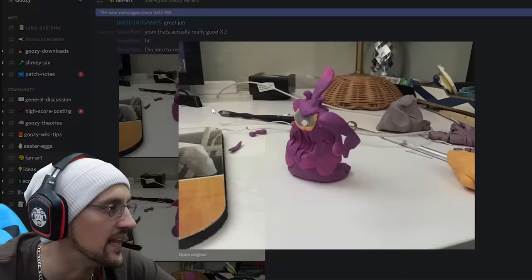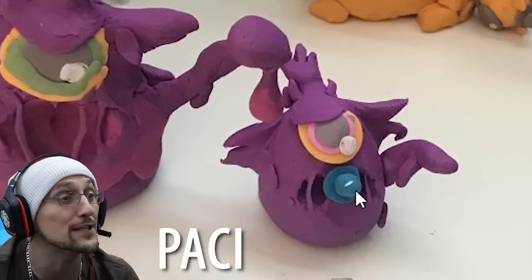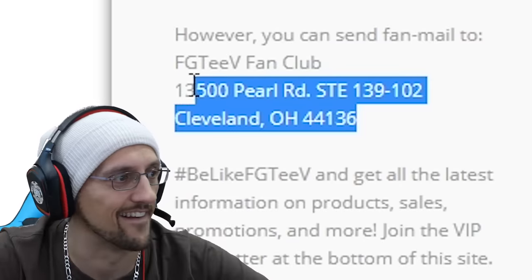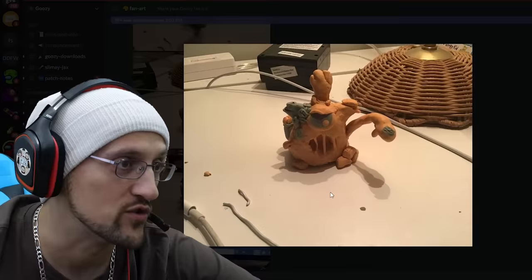What the? Stop playing. Oh, that is cool. Oh, I like this one. Oh, the baby Goozy with the baby fire. Send that to the fan mail, yo. It's right there. Golden Goozy is done. I got variants. That's how you know your game is successful, when you have variants.